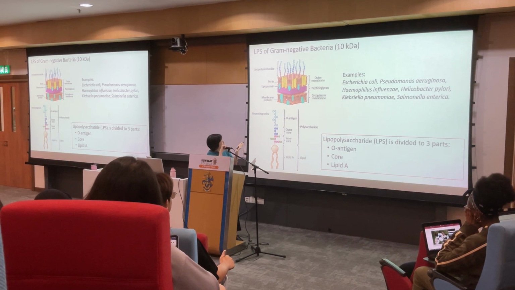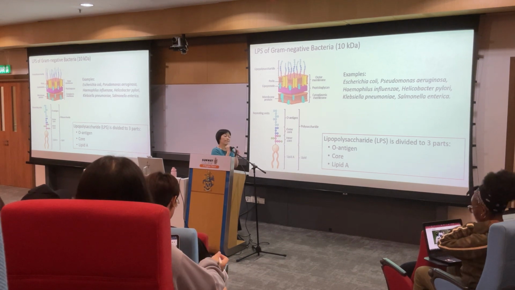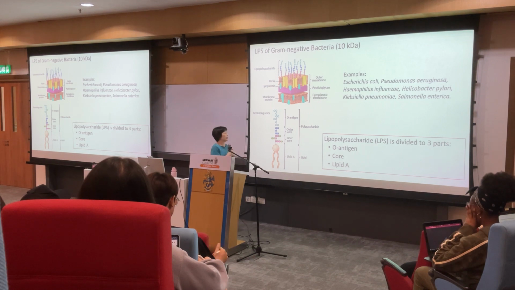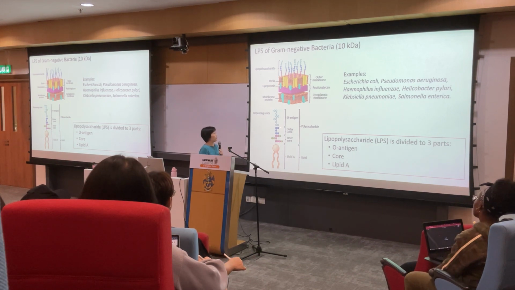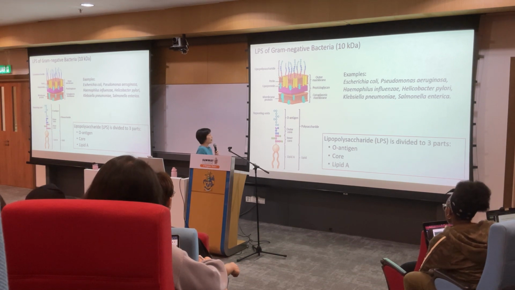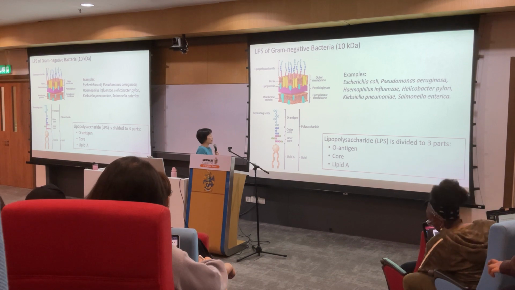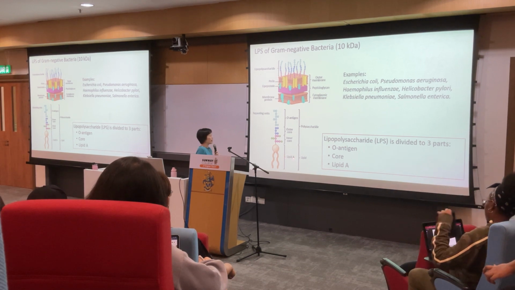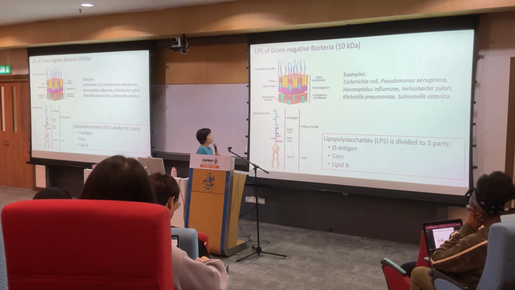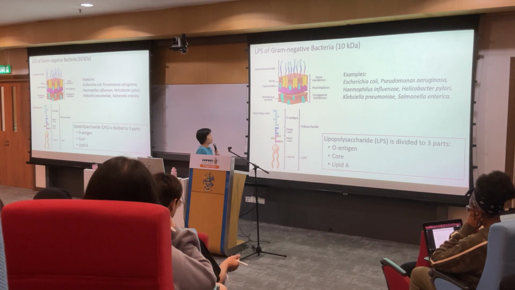Now, this is something we have not talked about. What is new is the three components of the LPS. First, O antigens. And then in between, the lipid A, I think we briefly mentioned in our last lecture, lipid A and the toxin. And between O antigens and lipid A, we have a core. Here they divide core into outer core, inner core, but we can actually collectively call it a core.